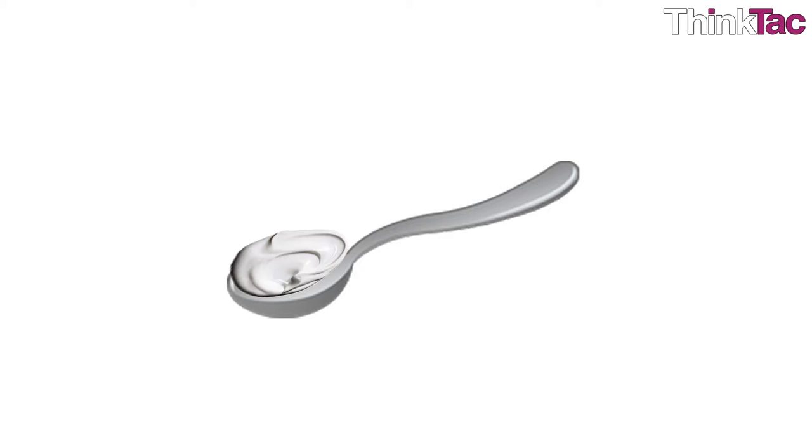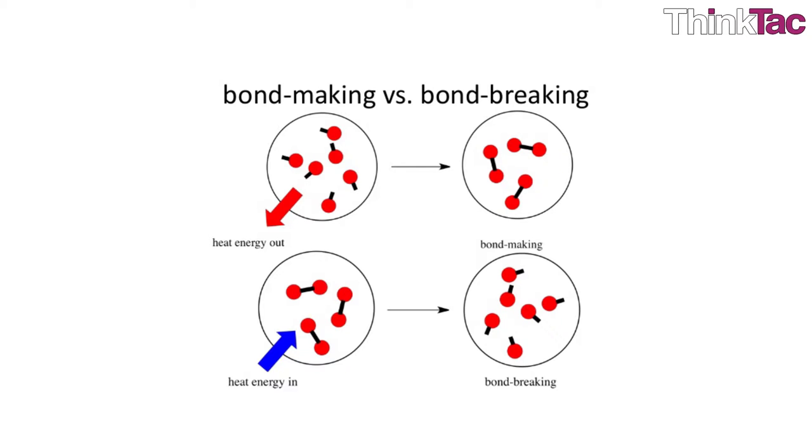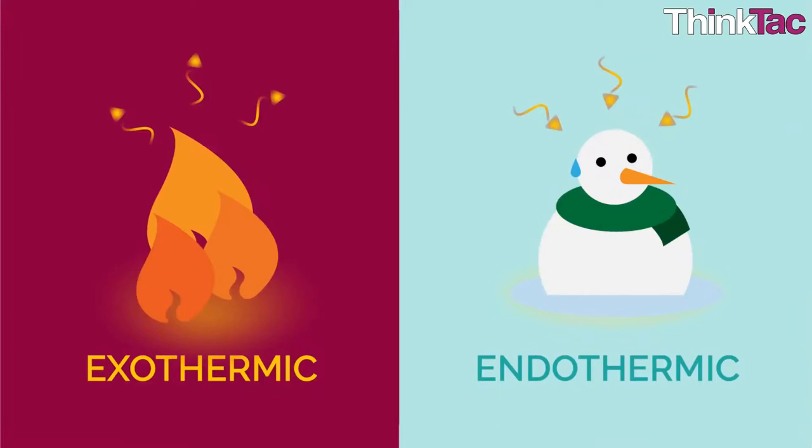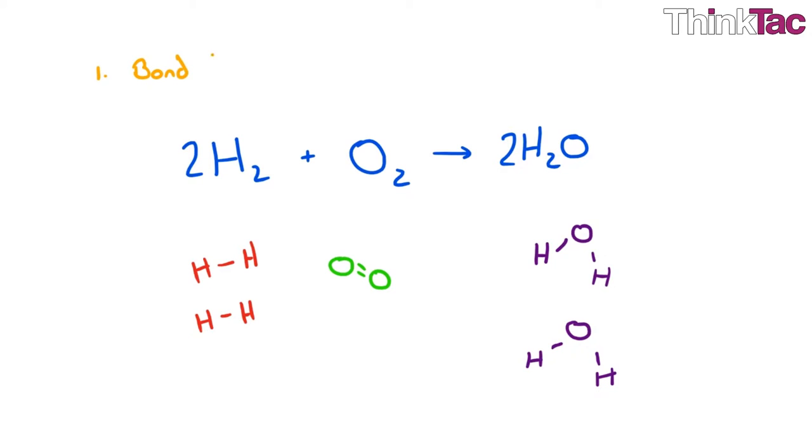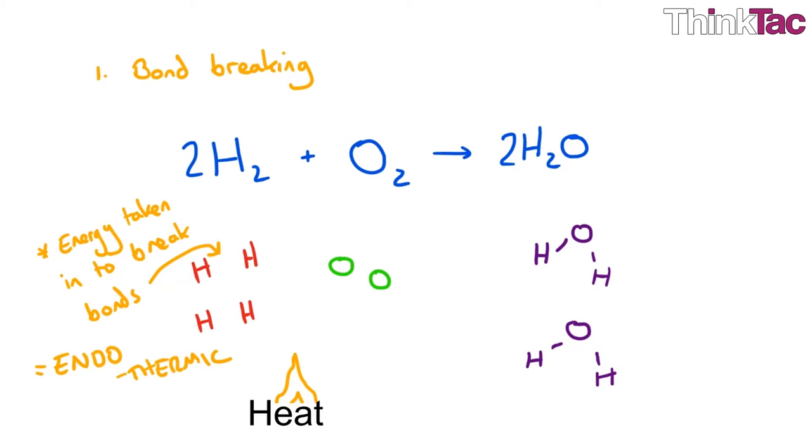All chemical reactions include both the breaking of existing bonds and creating new bonds. A reaction to break a bond always requires energy, so this type of reaction is called an endothermic process. The thumb rule is when chemical bonds are broken, heat is used up or absorbed, and when new bonds are formed, heat is released. By nature, molecules want to stay together, so the formation of chemical bonds between molecules requires less energy as compared to breaking the bonds between molecules, which require more energy and results in heat being absorbed from the surrounding atmosphere.